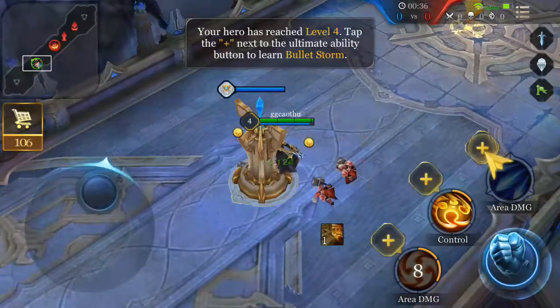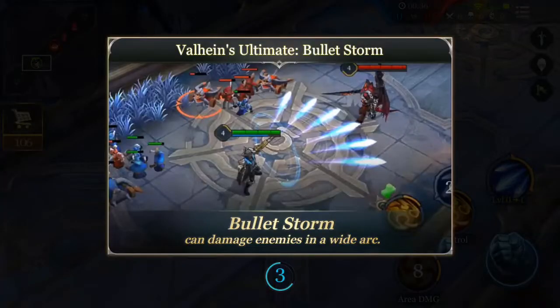We're under attack. You've reached level 4. Bullet Storm can damage enemies in a wide arc.